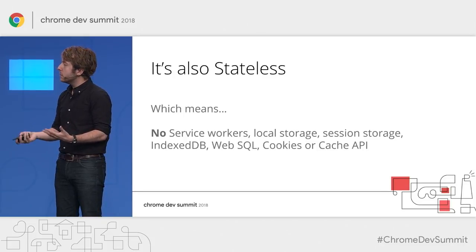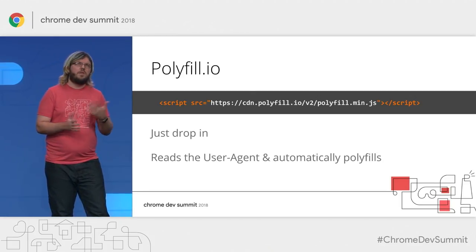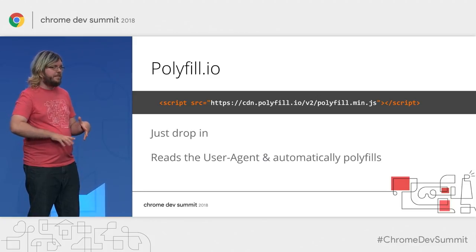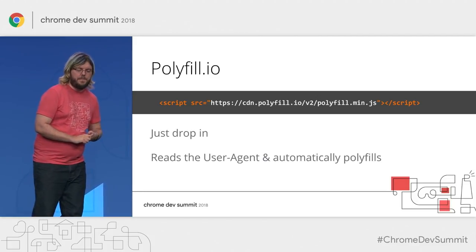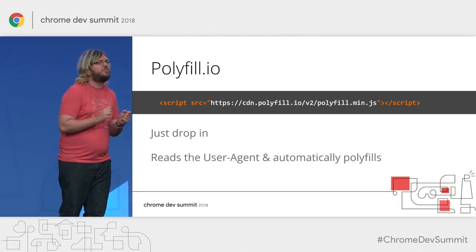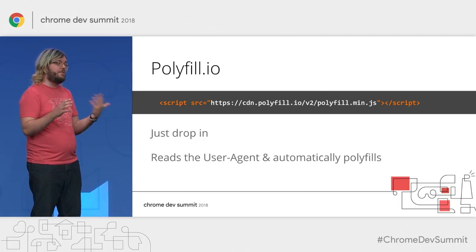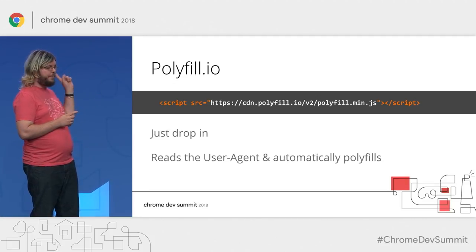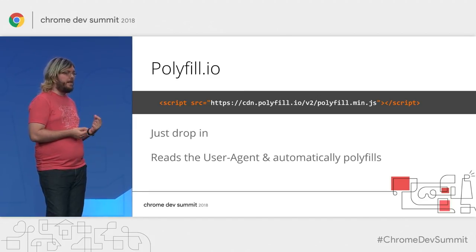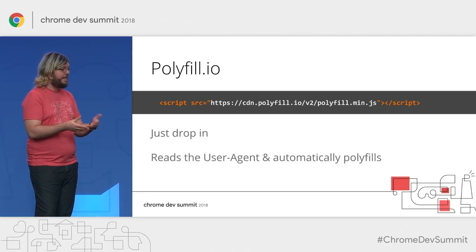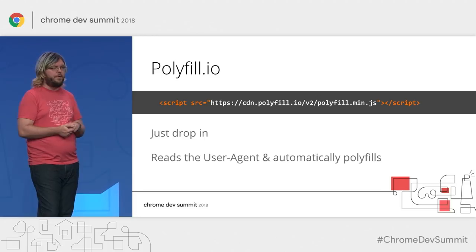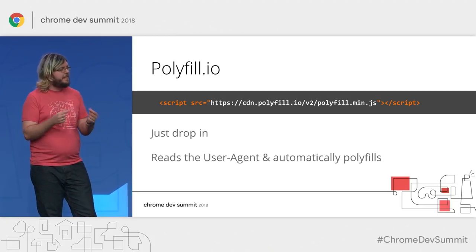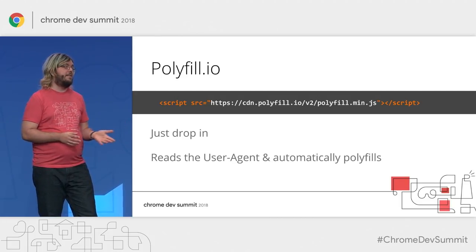MARTIN SPLITT: If you look at things like web components and features like IntersectionObserver, polyfills are a good way forward once you've done your homework with progressive enhancement or graceful degradation. But the problem with polyfills is the risk of shipping dead code to people — giving them a bunch of stuff over the network that can be expensive and time consuming. I really like a library called polyfill.io. It sniffs the user agent of the browser requesting it, so if a Googlebot crawler comes by at Chrome 41, it gives it polyfills that a more recent Chrome, Firefox, or Edge user doesn't need. It tries to give you the right amount of code to make things work.